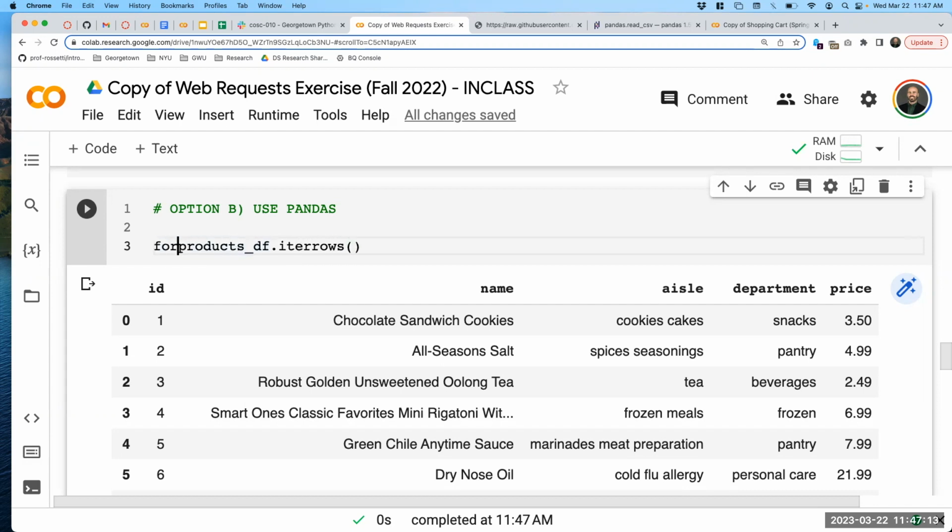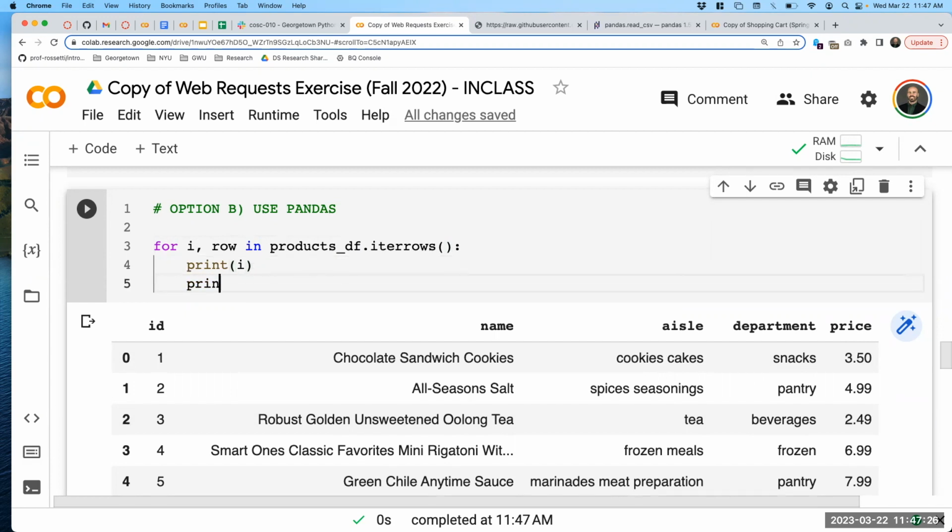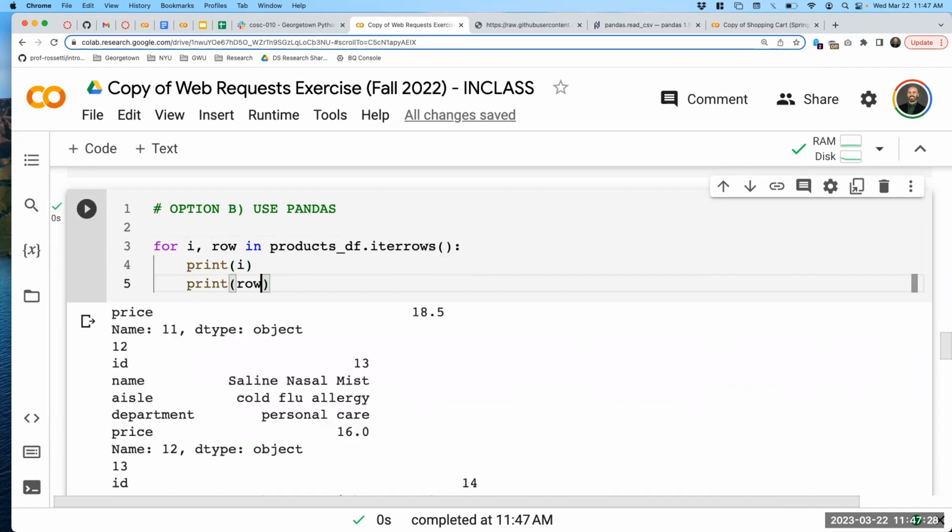Then say for i, row in the products data frame iterrows, print i. It might be a counter, an index, and then print the row. Let's see if I remember this right. Whoa. Let's just print i first.